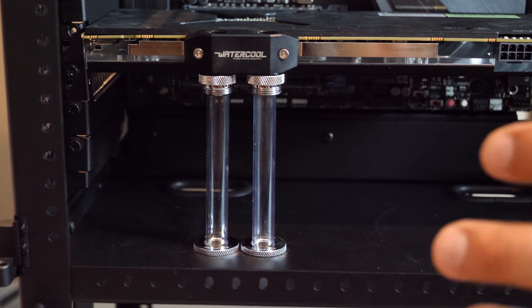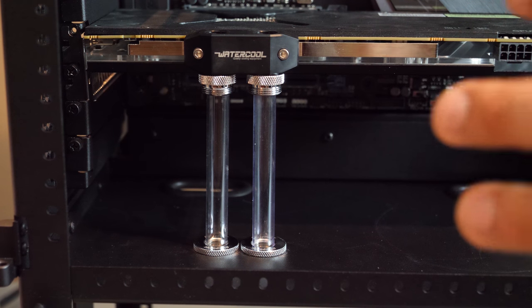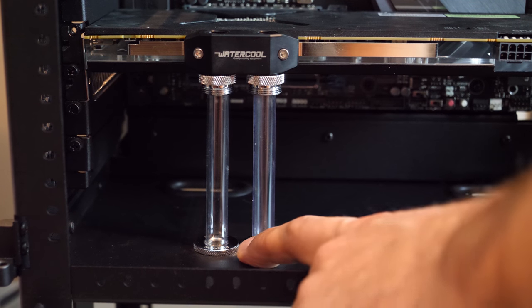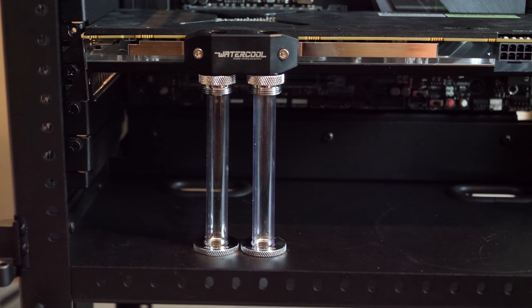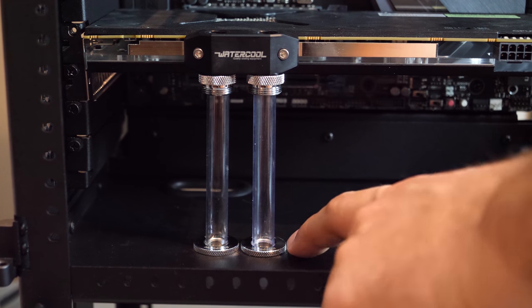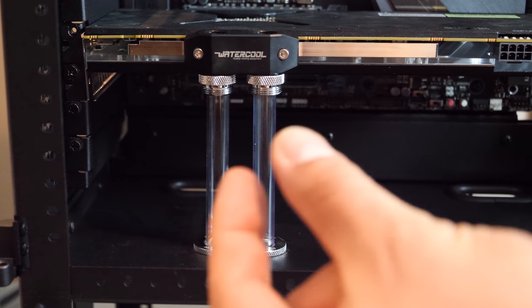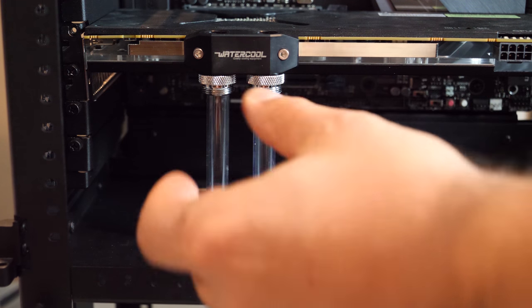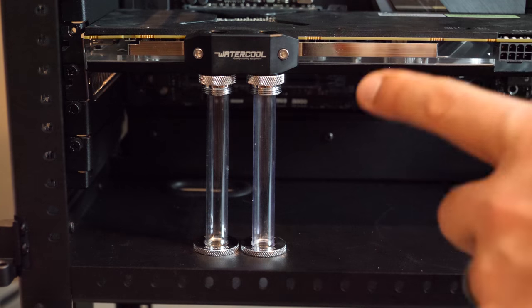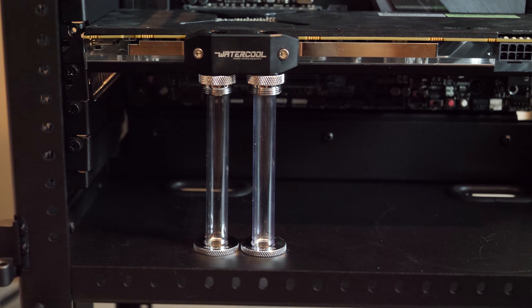So I have to think about what I want to do here. Perhaps do some filing of a hole, make it half a millimeter or a millimeter bigger, slide one of these fittings over just a tad, and make these as parallel as possible without exposing this hole. I'm not sure, but that's what I'm going to be working on first thing today.